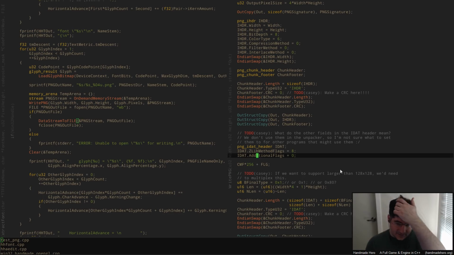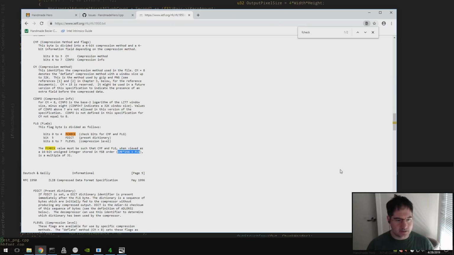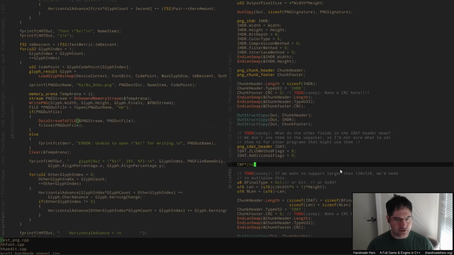So what we need here is the additional flags value is 0, right? And the CMF value is just 8.